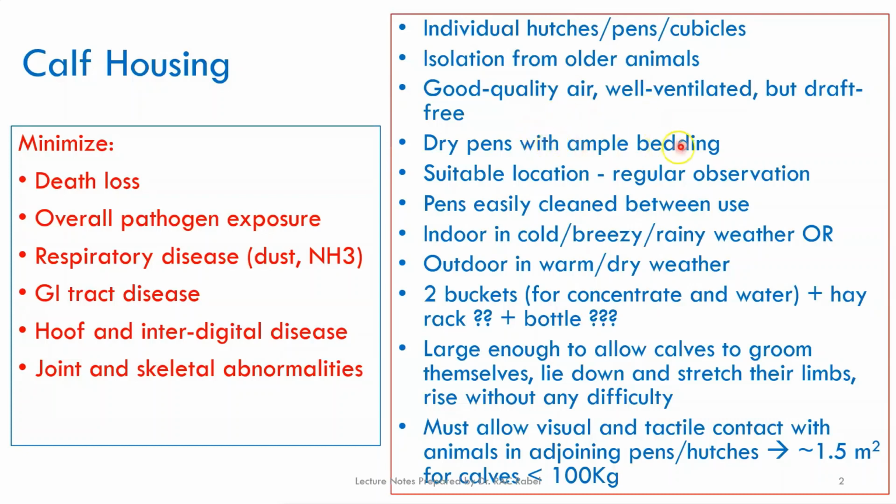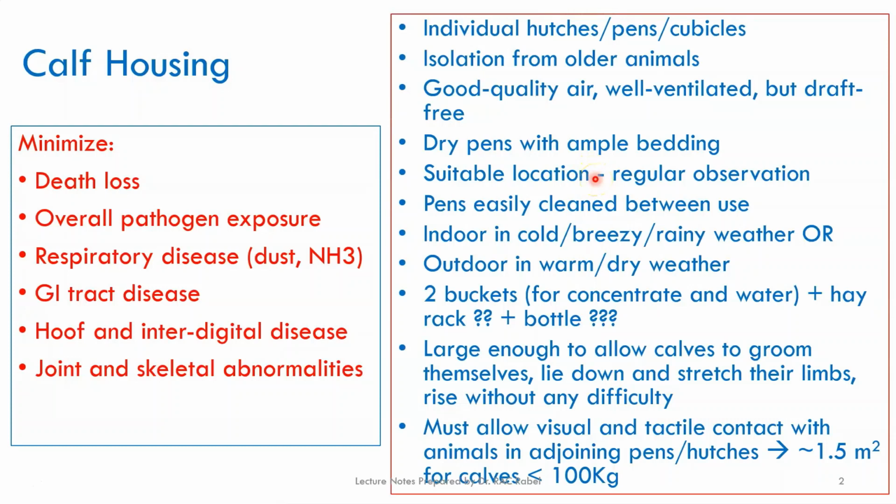The bedding should always be as dry as possible. Wet bedding will predispose to not only these conditions, hoof problems, they will slip, and joint and skeletal problems can arise from that. It will also predispose to disease because wet bedding acts as a medium for microbial growth. So bedding has to be as dry as possible, and that is also, as you would understand, related to the level of ventilation.